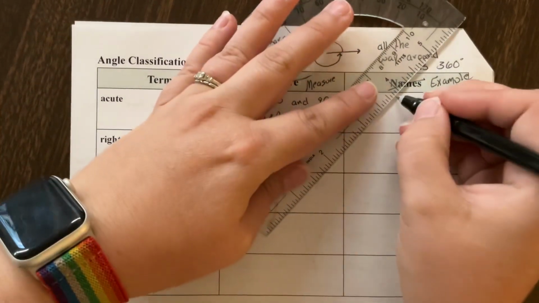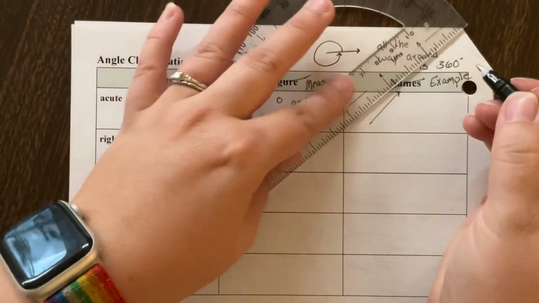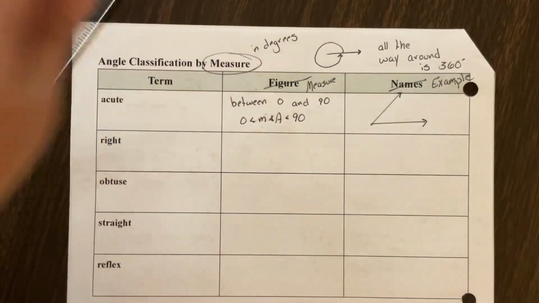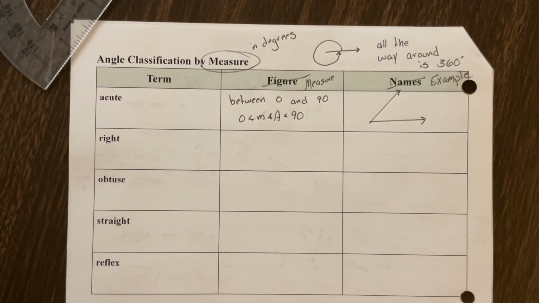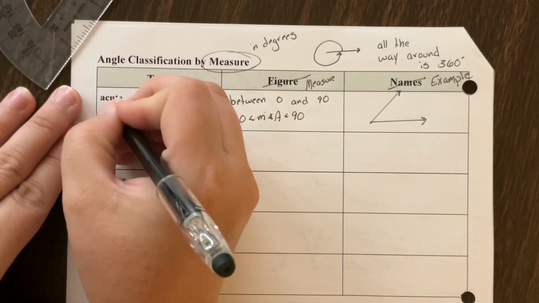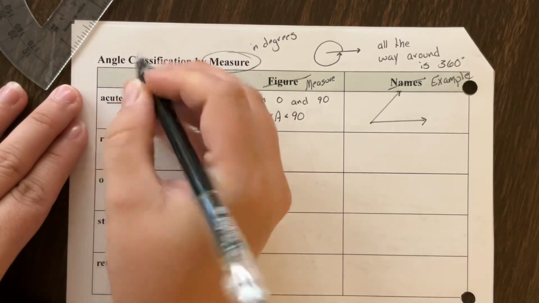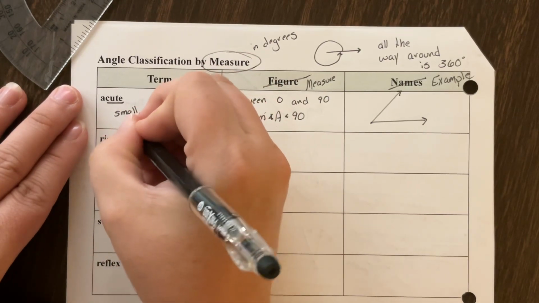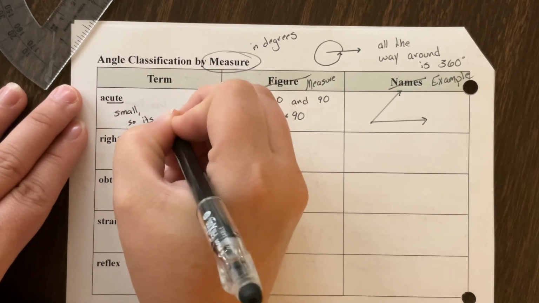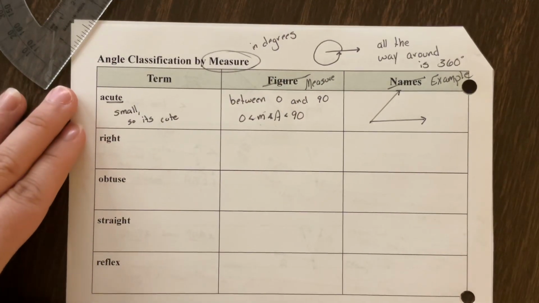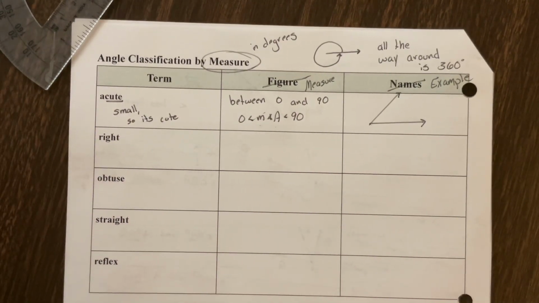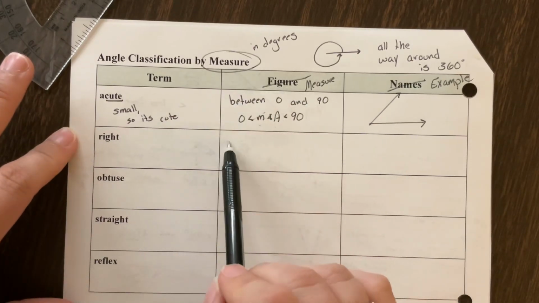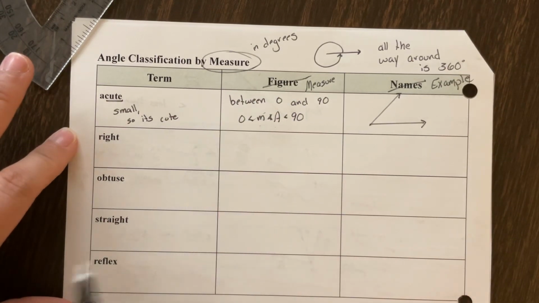So an example of that would be an angle that looks like this. There is an acute angle. How I remember them is, isn't it so cute? That angle is small. It's small, so it's cute. A lot of times we call small things cute. It's small, so it's cute. Again, that is not a definition. This is the actual definition. It's an angle with its measure between 0 and 90 degrees.